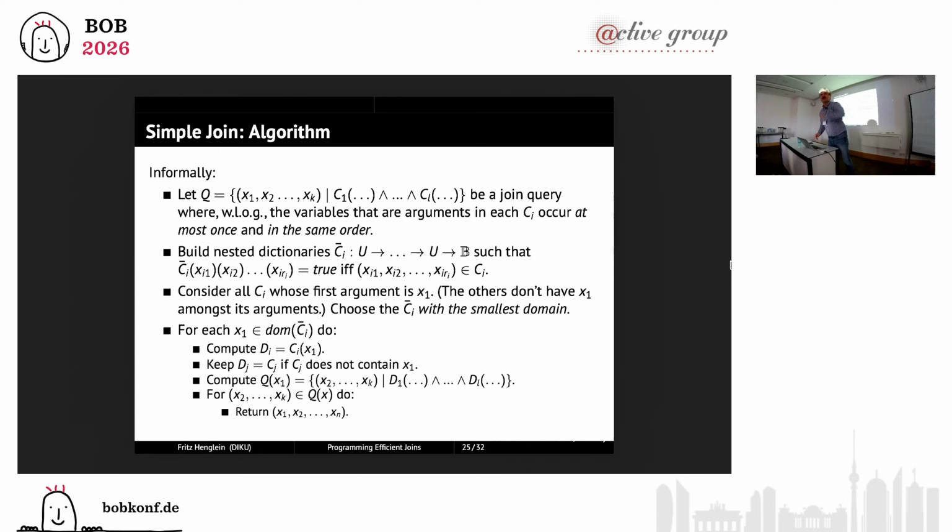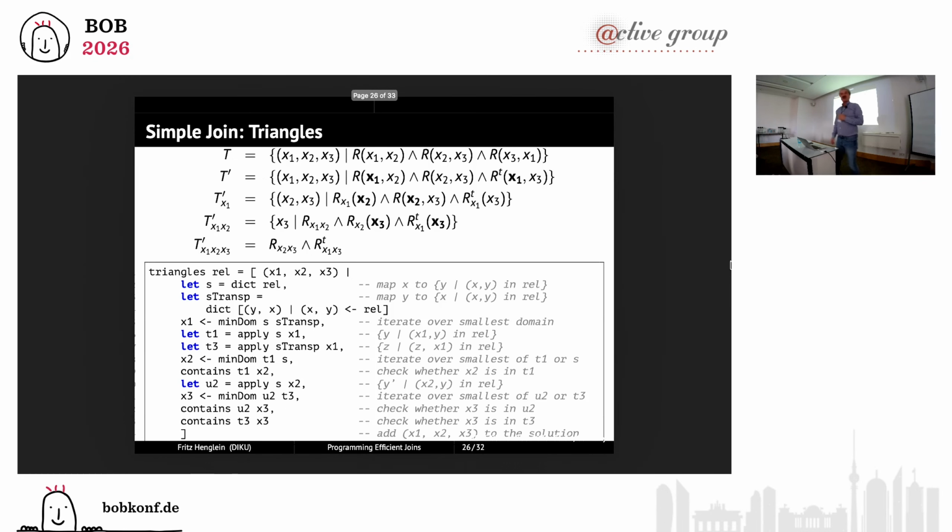So instead of doing that, I'll take as an example again our query, our triangles, and show the steps of how we systematically develop the nested loop, okay? So we start off with the triangles, that's them up there. The first step we have to do is make sure that the variables occur in the same order. So the last one is in the wrong order, so if you take x1, x2, x3, we just compute in the first part the set of all pairs in the other order. So that's the transpose of the relation. Remember, that was actually in there in the code.